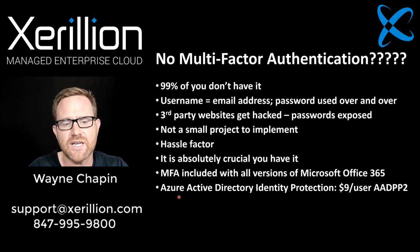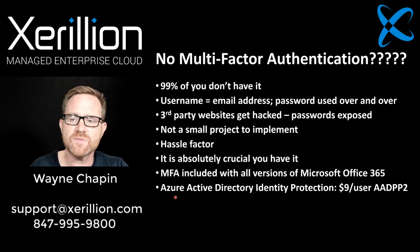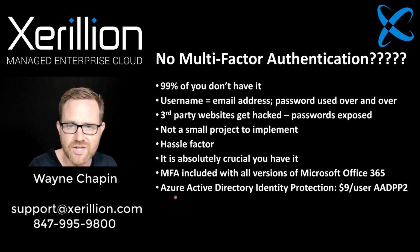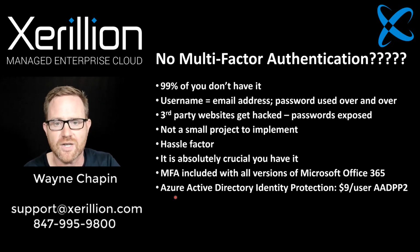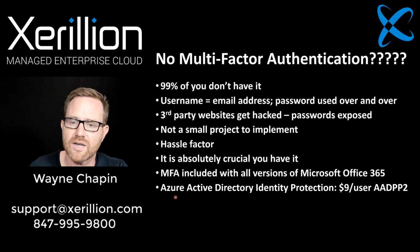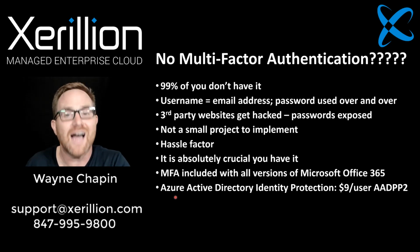And the last thing I want to mention is if you can swing it. Most people that call us, again, they have Office 365 Business Premium or they have Office 365 E3, which for them all it really means is they got rid of their on-premise Exchange server. So they got email moved into Exchange Online and they got Office desktop apps. They don't use any of the other security features. They don't use SharePoint Online. They don't use Microsoft Teams. That's it. Again, they're talking to us because they know there's a lot there they can use.